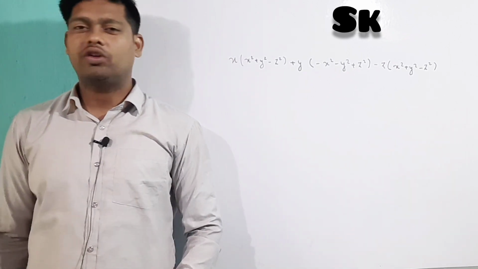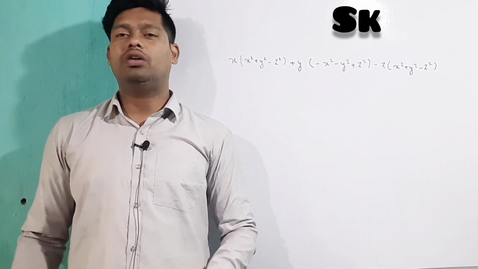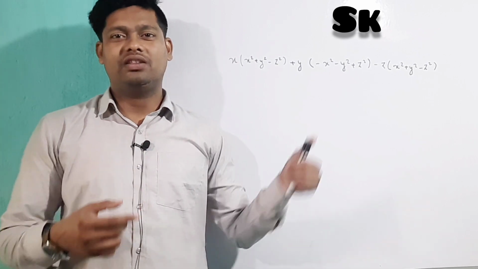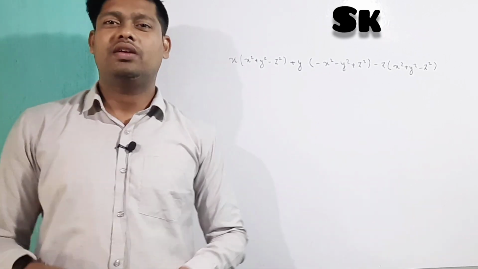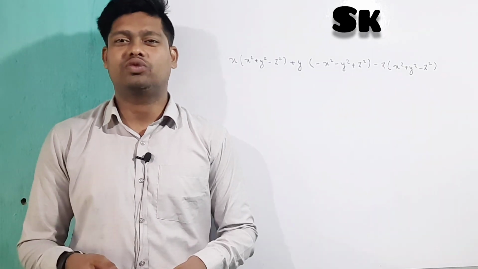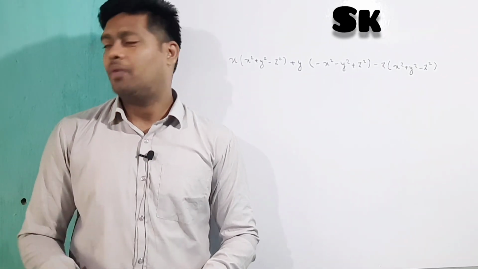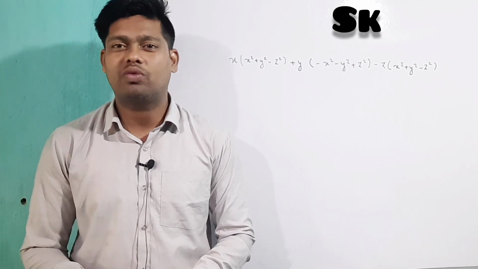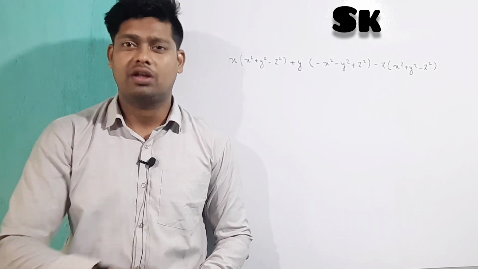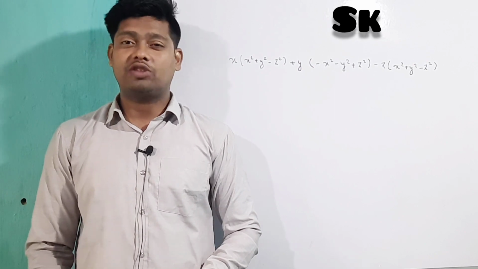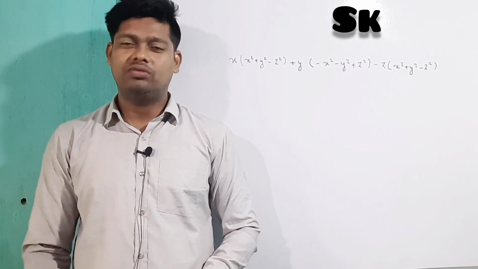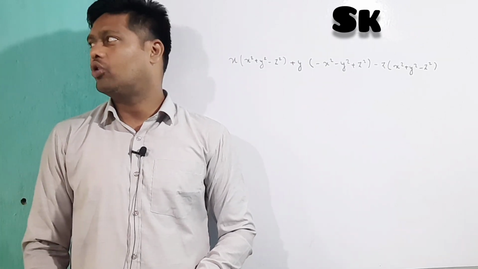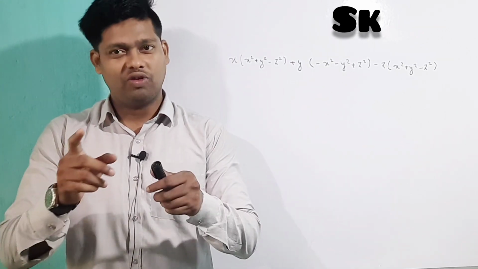But as I told you, whenever you take a common factor, you should be clear about the sign. If you look carefully, the first bracket has plus x square, plus y square, minus z square, and the third one is also similar. But the second bracket is not similar, because it has minus x square, minus y square, and plus z square. So in this case I'm going to explain with a small example, and after that you have to do it.